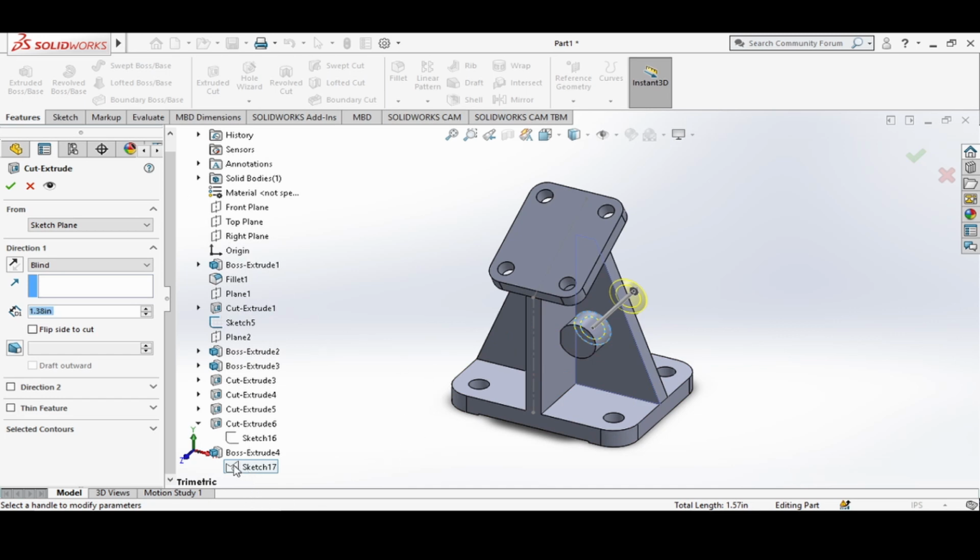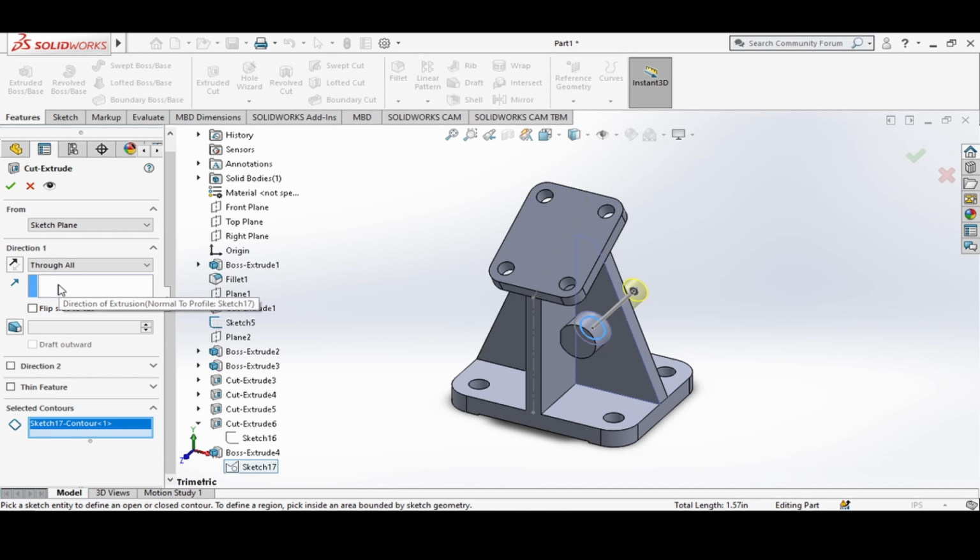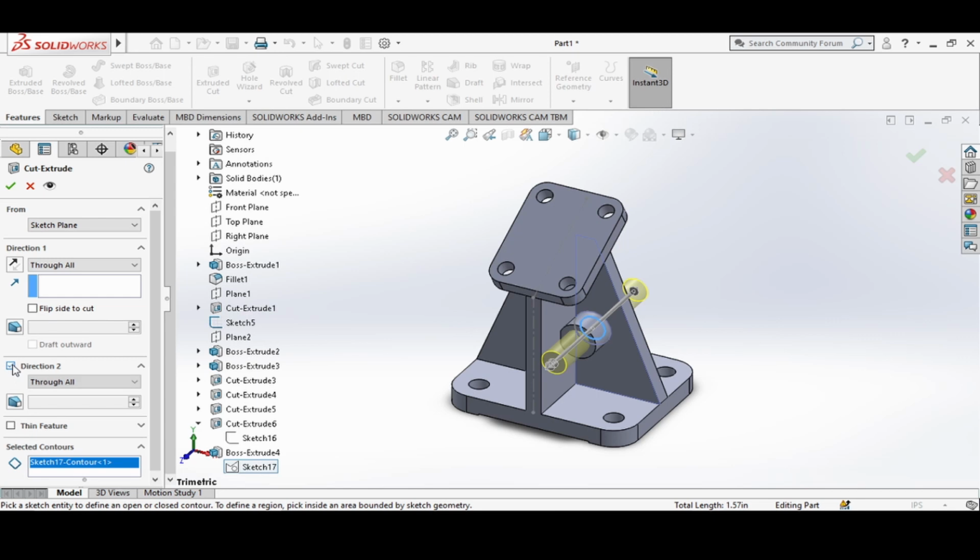And from the sketch 17, we will change the selected contour, and now the selected contour should be the smaller circle, and the direction 1 should be through all, and then the direction 2 should be just up to next.